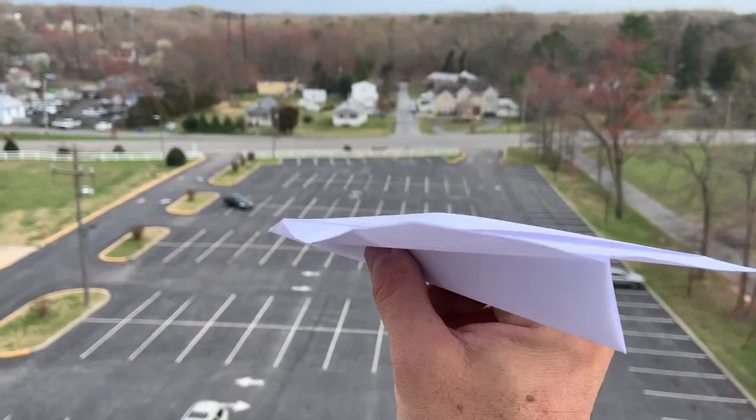Thing I wanted to do while I was up here, and it's going to be absolutely futile to try to fly this thing, but I got a paper airplane I made. It's way too windy up here, so I have very low expectations for the outcome of this maiden voyage off the bell tower of this little paper airplane, but I'm going to do it anyway because I made it and brought it up here. So let's see what happens.